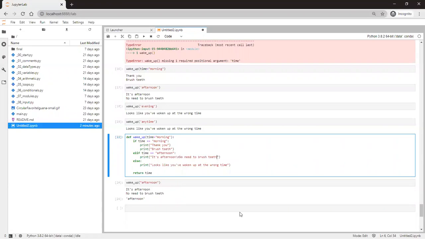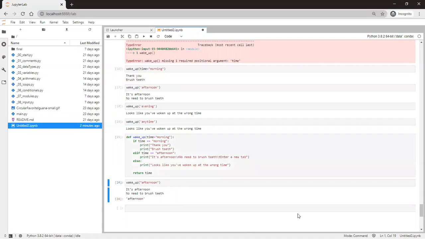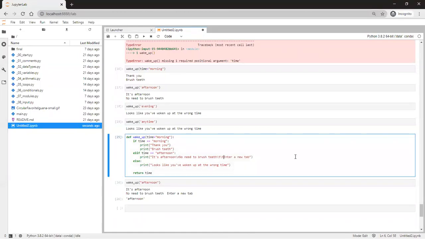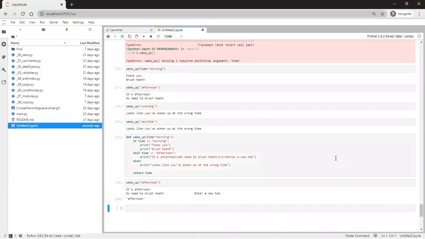There are other escape characters, like backslash t, which is for tab. Let's run it again, and you see that it gives some form of space between them, right? I can enter more just to prove that it works. Okay, see that? So we can always go and learn how those string literals work.